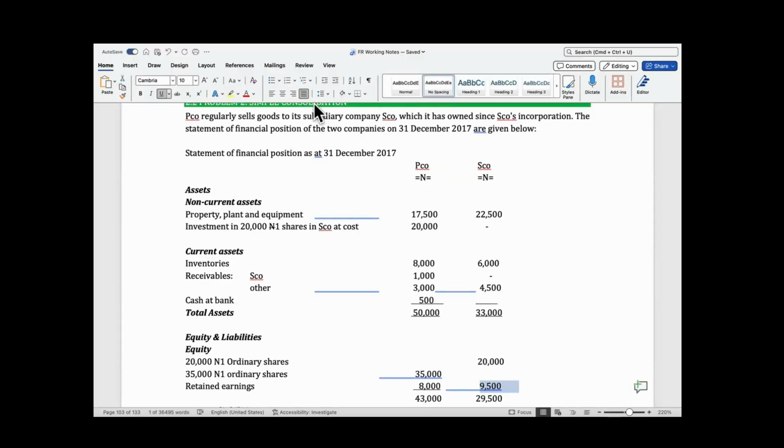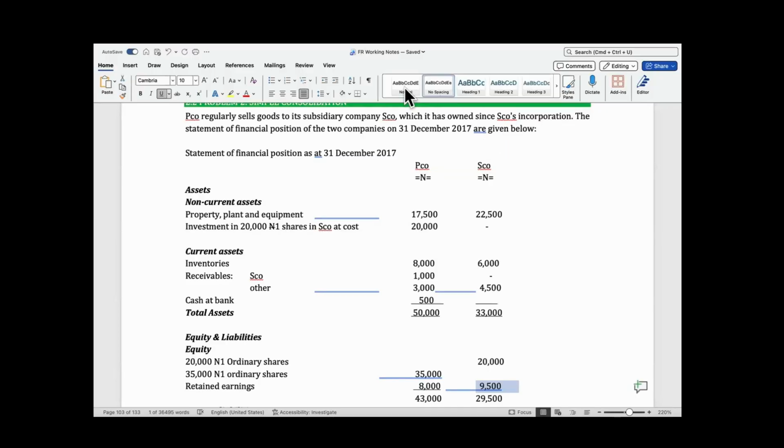I just want to confirm, does this have anything to do with cost or fair value, that we need to consider the cost of fair value? Because 20 is 20. Okay. All right. No. So, sorry, I wanted to say that they said that Pico already owned ESCO since incorporation. So this 9.5 is still going to go, like, I don't agree with what they said, sir. That's what I'm saying. Okay, that's well noted. And you were actually moving in the right direction.